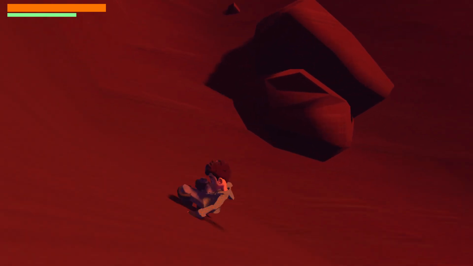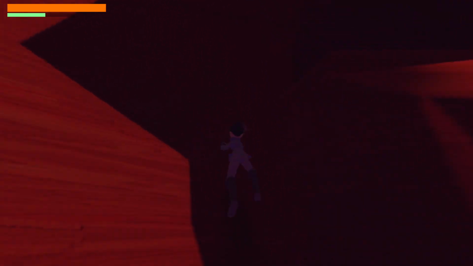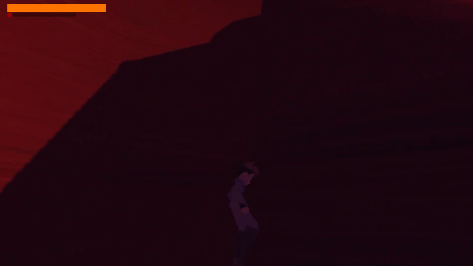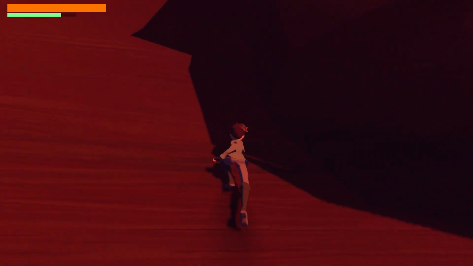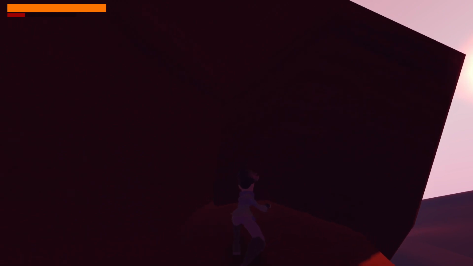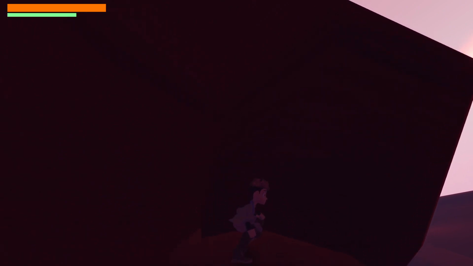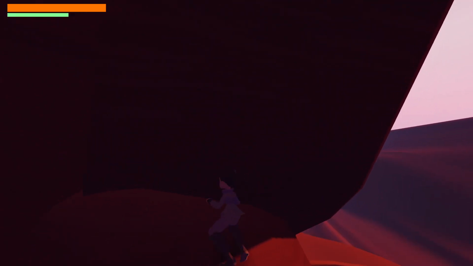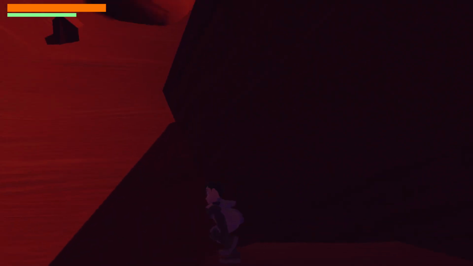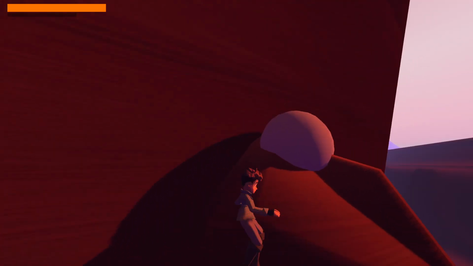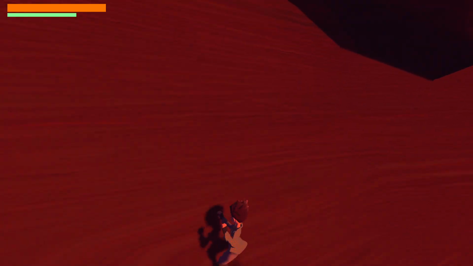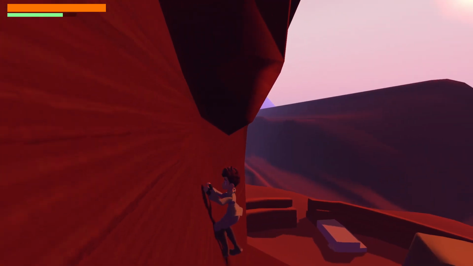How did I do this before? Hang on. Okay, so I'm in here. Also, I do really need to improve the camera, because it does not like being really close to walls.